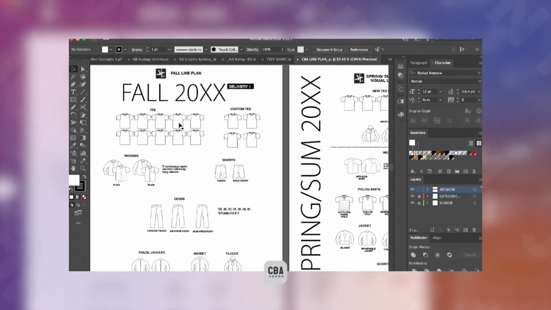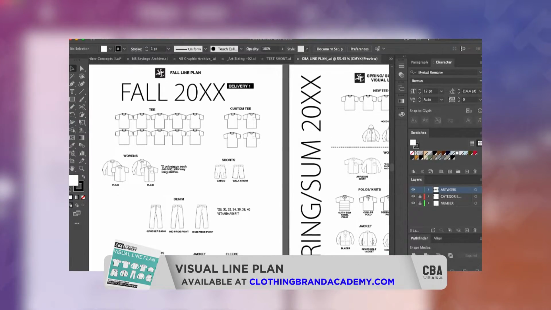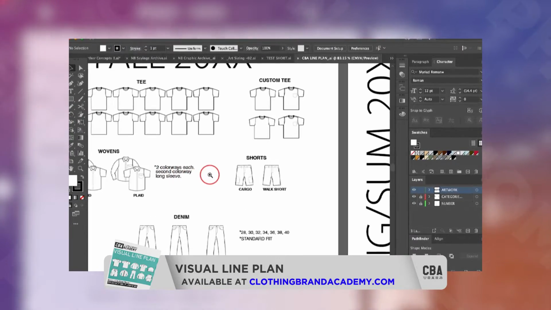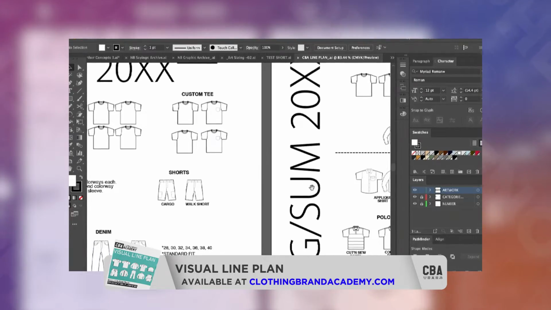So I like to use little, almost like PNG, almost small wireframe drawings that represent a garment, and then we'll attach a name to that early on in the process. And again, this is a forecasting tool. So between a production manager and a sales manager, and maybe even whoever is in charge of operations or director, might have input as to what categories might need to grow or need to be added in a future seasonal drop of a clothing brand.